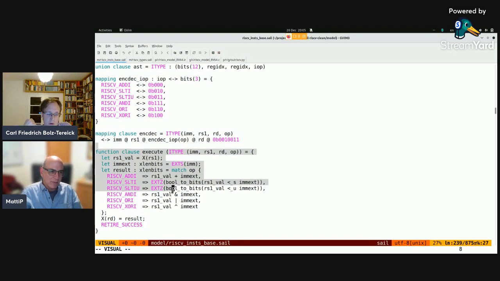Right. Cool. And so what we want to do now is descend through the layers. This is the DSL, and the SAIL compiler takes this DSL and produces a sort of intermediate representation. This intermediate representation is after parsing, type checking, and some number of optimizations.